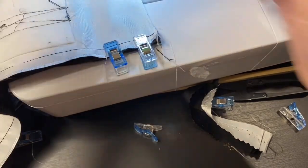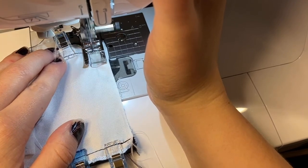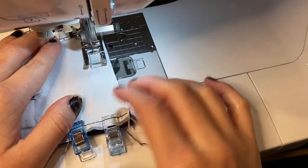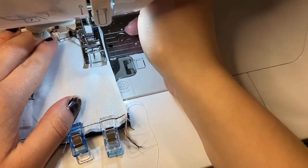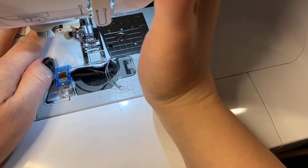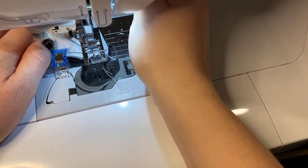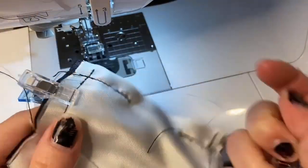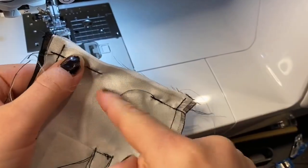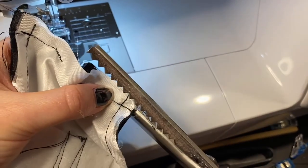All right, on this side we want to leave an opening, remember? Hopefully that's a big enough opening that I can turn it. Again, we're gonna trim this, not this portion, only these sides. The corners are what's most important.